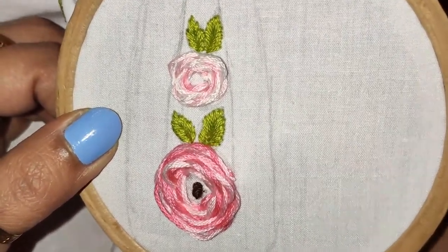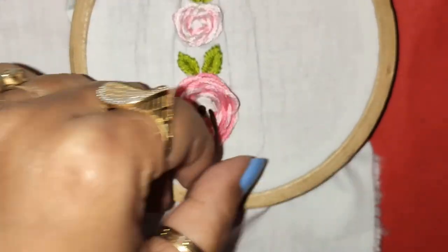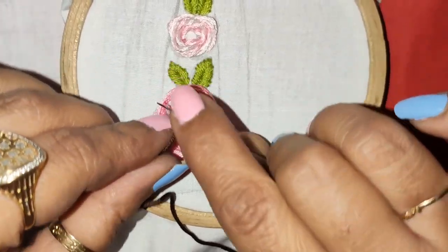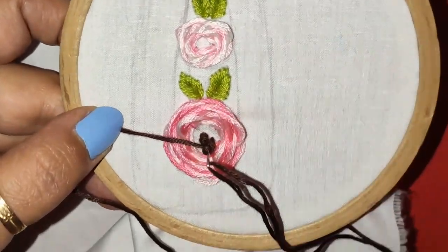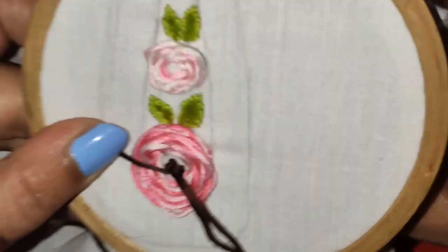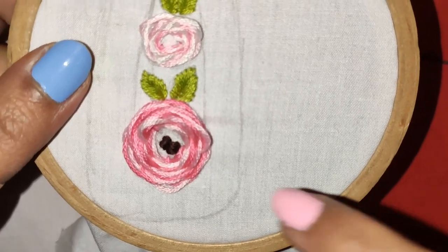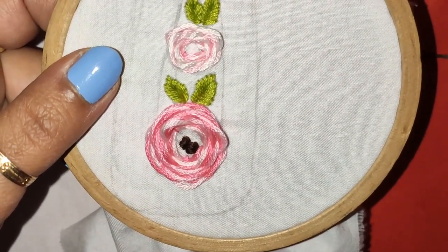Now you will start doing the sides. After doing the center, you will start doing the same process on the sides. 1, 2, 3, 4, and again you will put the needle inside, holding the thread with your left hand. Continue holding the thread, do not leave the thread, and pull it back. So like this you need to fill this entire area and all the flowers.